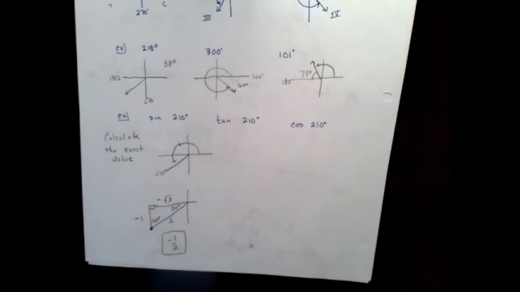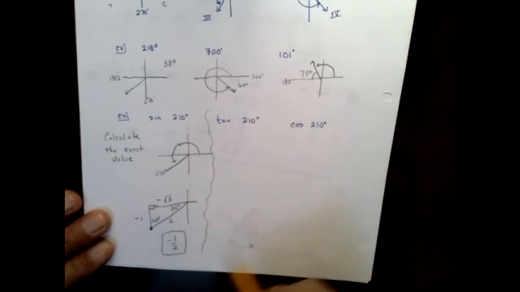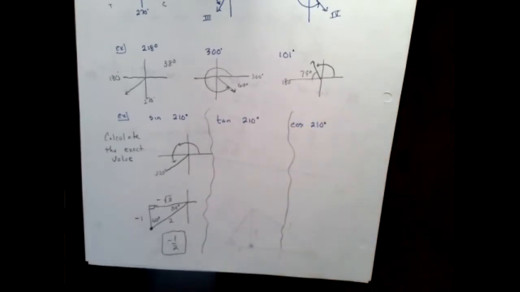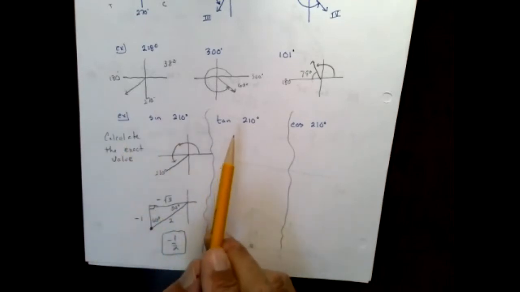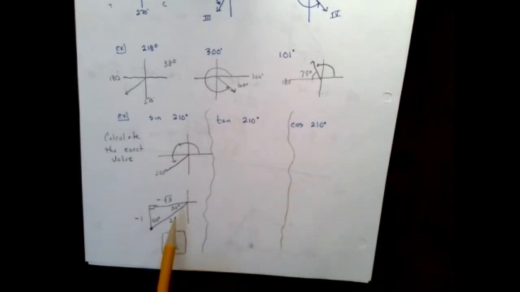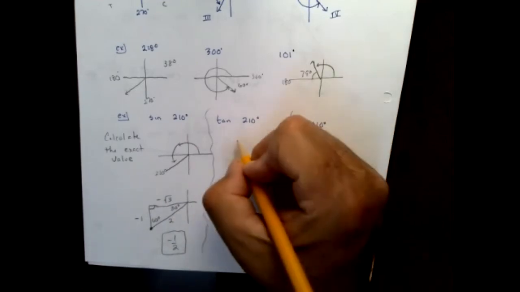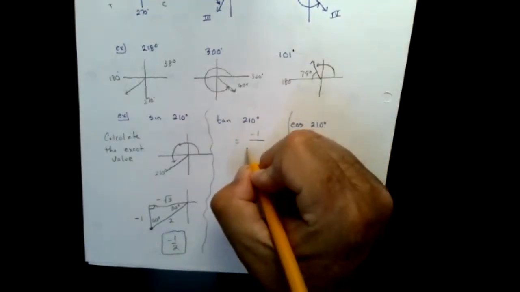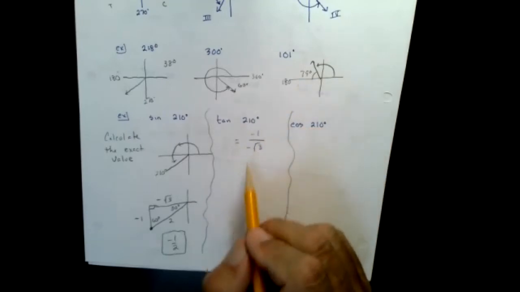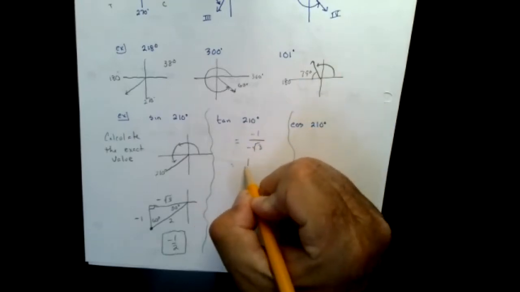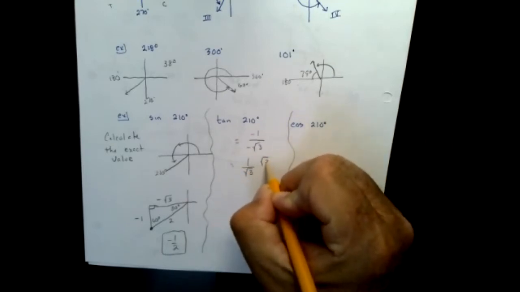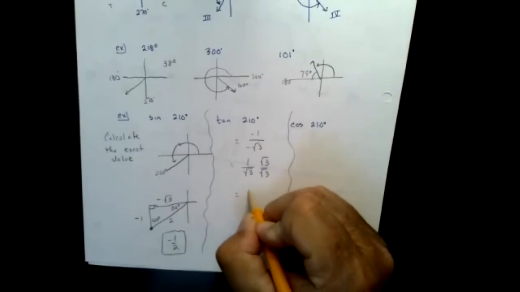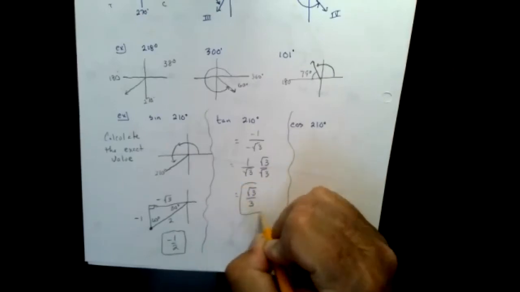Again, what are we doing? We're drawing the triangle. He says that all the time: draw the triangle, draw the triangle. Well, I have the triangle, right? I can now quickly find the tangent of 210 degrees. What's the tangent going to be? Opposite over adjacent. Very good. -1 over -√3. Those two negatives cancel out. So now I have 1 over the square root of 3, which I'm going to rationalize and end up with square root of 3 over 3.